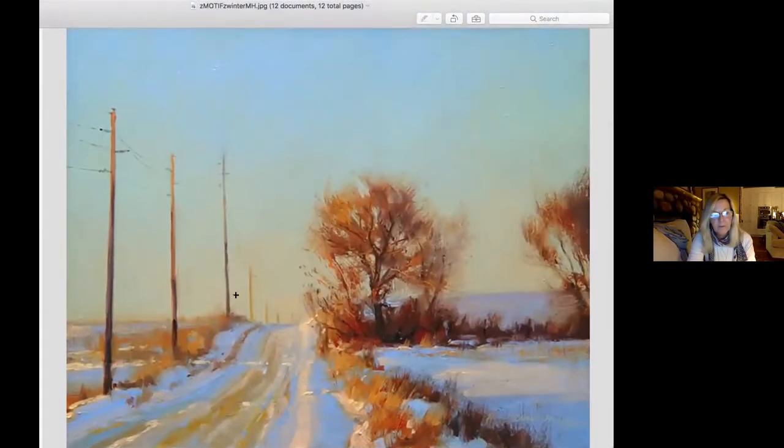Okay, what happened here? Going the other way. Who's that? This is Marc Hansen again, M-A-R-C, Marc Hansen. But look at how he does not paint the branches on a tree, and yet you know there's 100 branches. That's not a big blocky shape. Or the grasses, right? He does not paint every little blade of grass, but you know that's what it is. And then look at how he softens the edges of these telephone poles and starts to really bring that value down versus this one. So he's creating depth. And he put a bird up there. I've shown this painting so many times. I never saw the bird until tonight.